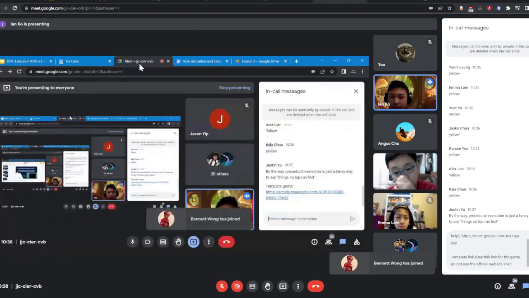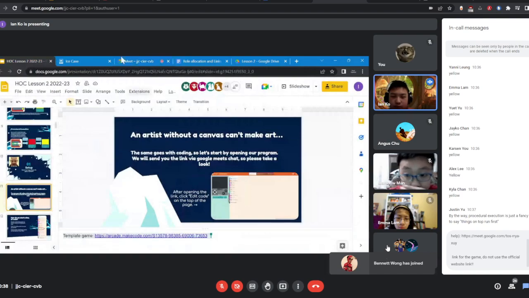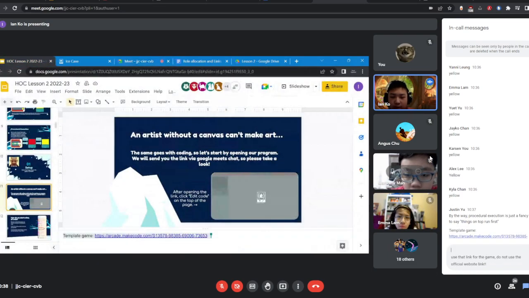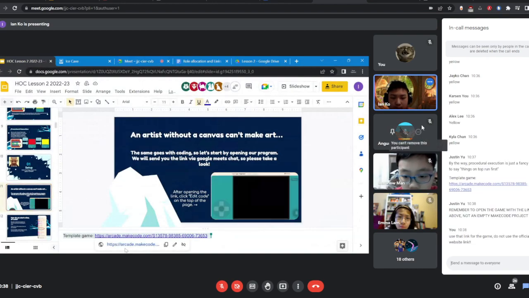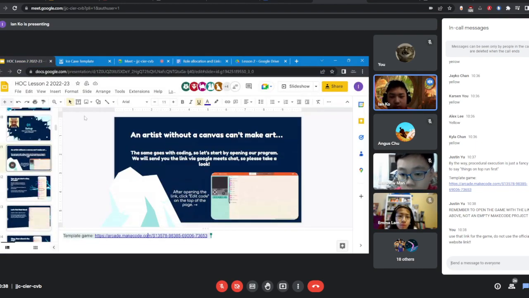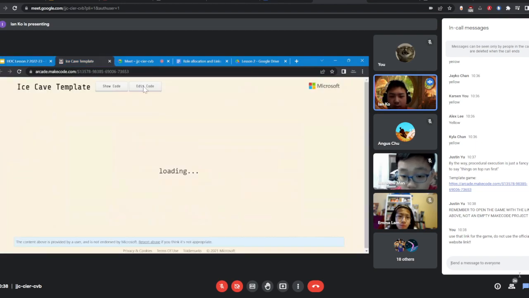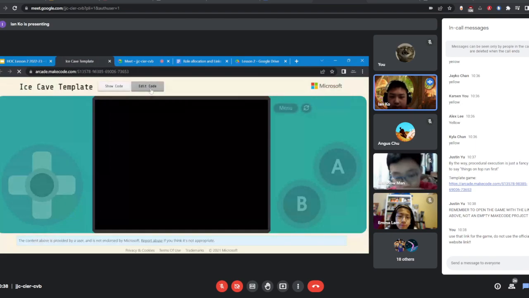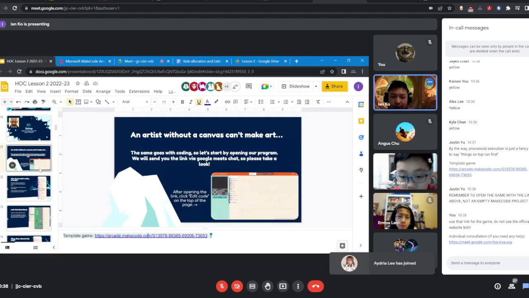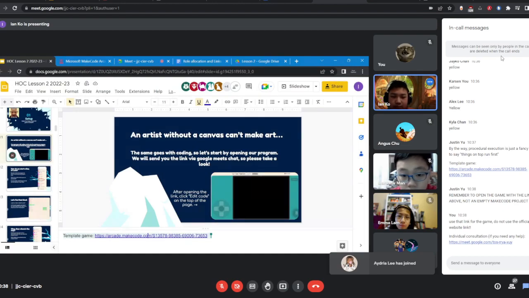So our assistant here will send you a template via the Google Meets chat over here. And if you click on that, you can click Edit Code in the top of the screen. And if you do that, it'll show you all the code. And you'll notice that our template slide doesn't have any code yet, but we actually have assets, or like pictures, ready for you, so you don't have to draw them, since that takes up a lot of time.